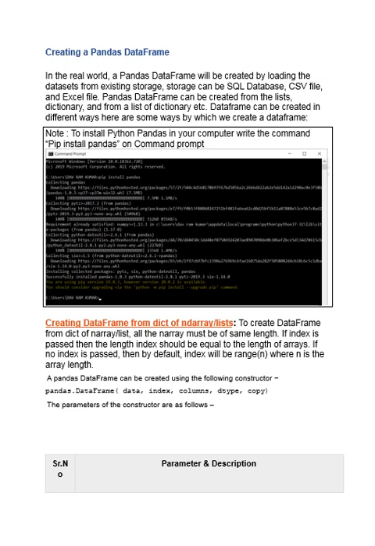The first is to create a data frame from a dictionary of n-dimensional arrays or lists. To create a data frame from a dictionary of n arrays or lists, all the n arrays must be of the same length. You know, the arrays should be of the same length. यानी कि एक array में आपके 5 elements हैं तो दूसरे array में आपके 4 elements हों, then it can't create a data frame. So the length of the arrays should be equal. If an index is passed, then the length of the index should be equal to the length of the arrays.